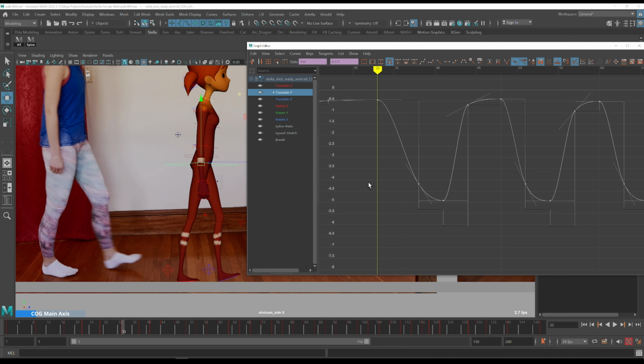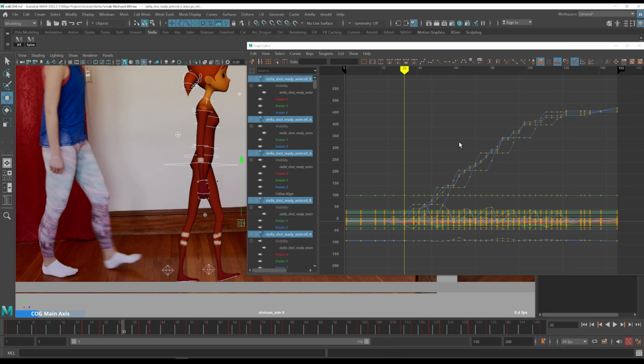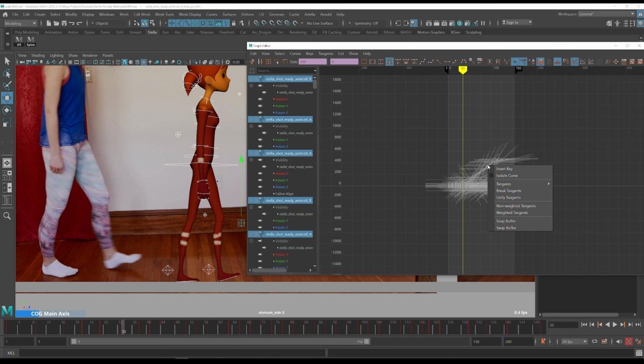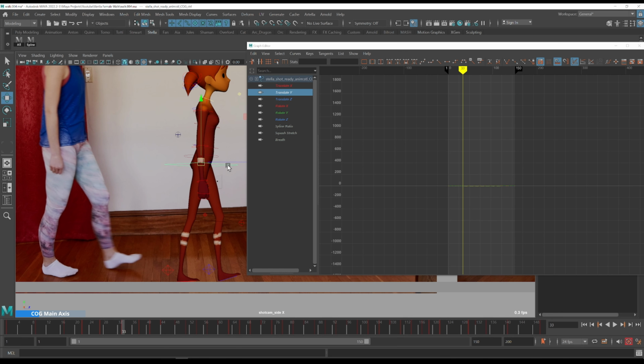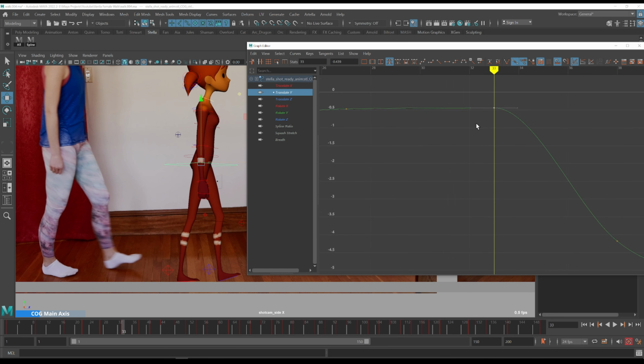So you see, when I select the curve or the key, there is this tracing of the buffer curves that I have, which is in step mode, and it's a little bit distracting. So what I'm going to do is I'm going to select everything and then snap buffer. This way I don't have to deal with the step mode anymore.